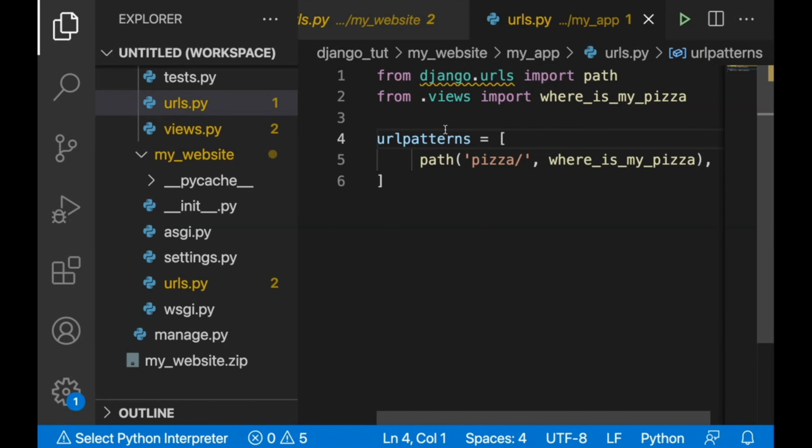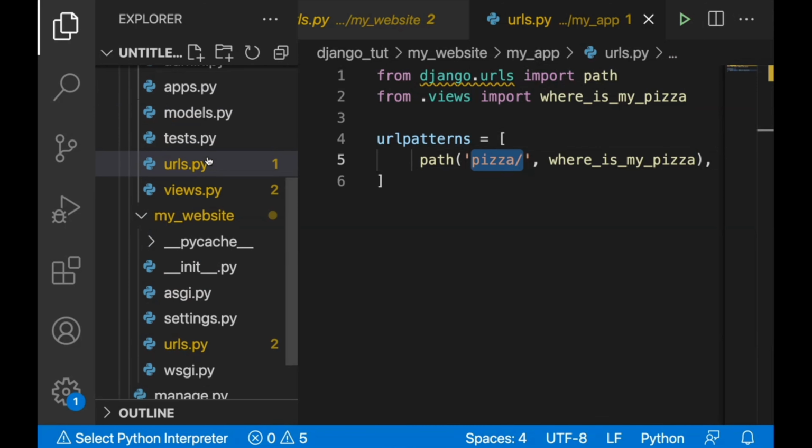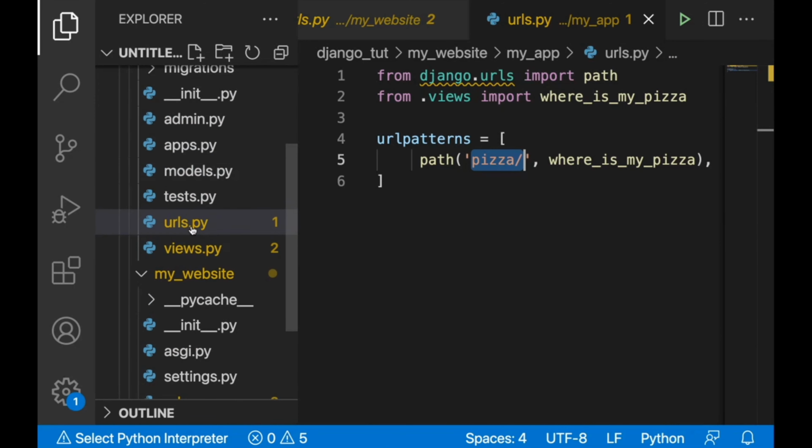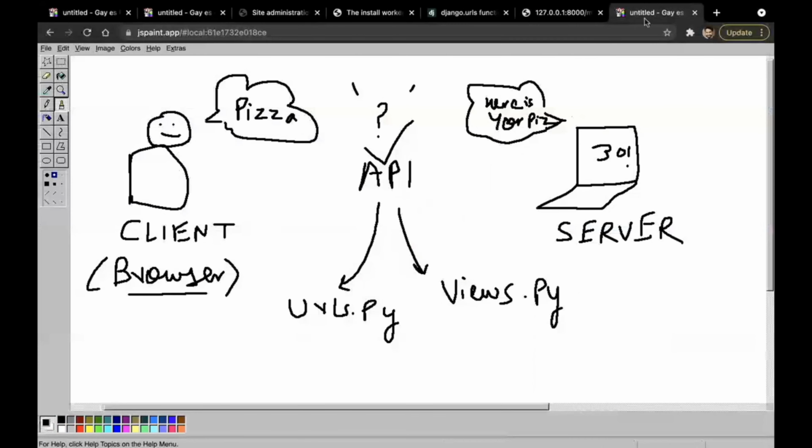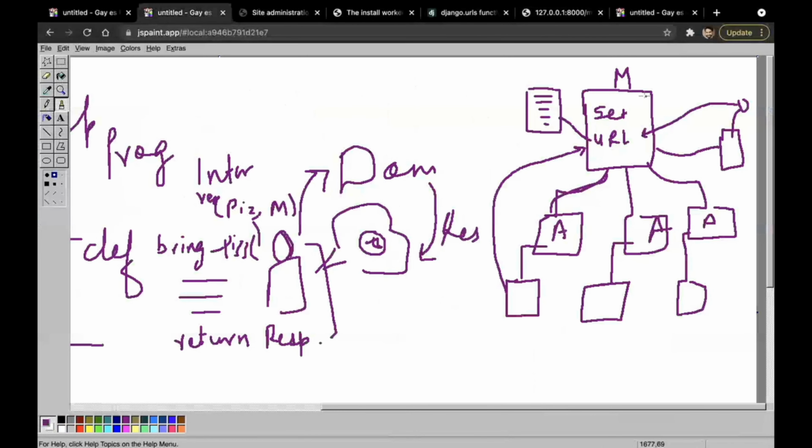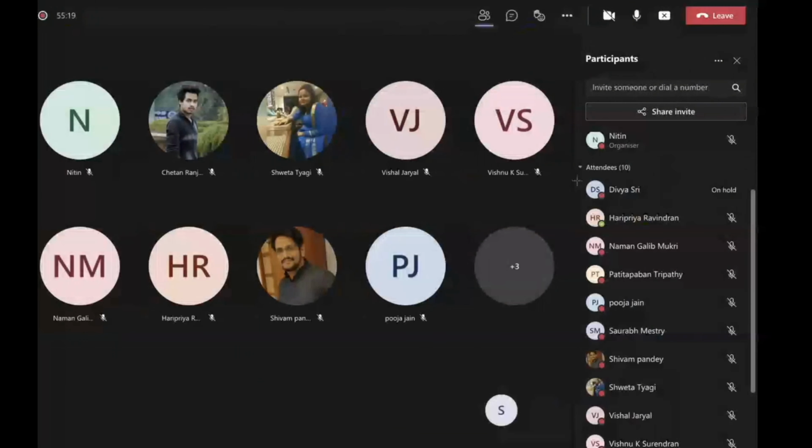Now, if I call for pizza, it will not understand, because this urls.py has no existence of its own. It will only be of any importance if this urls.py is recognized by the master urls.py. So let's make this app-based urls.py recognized in the master urls.py.